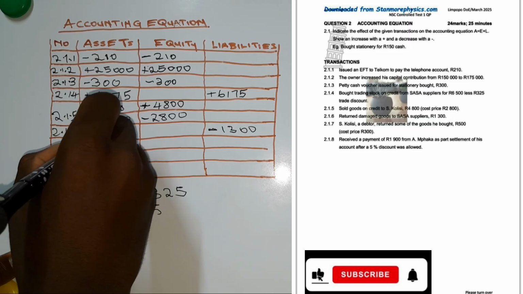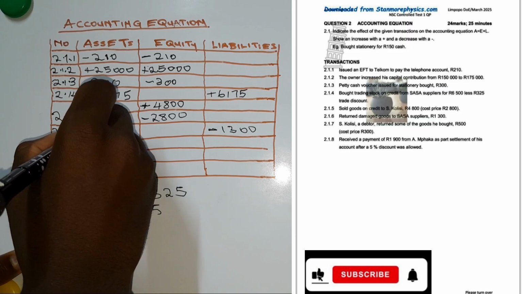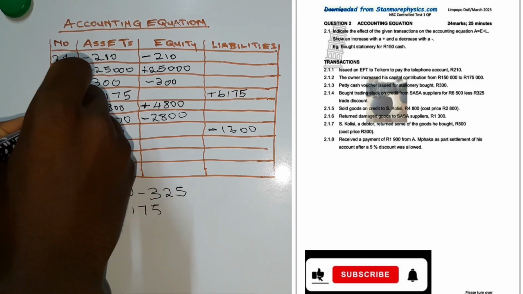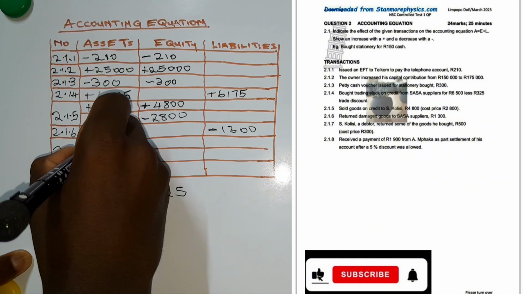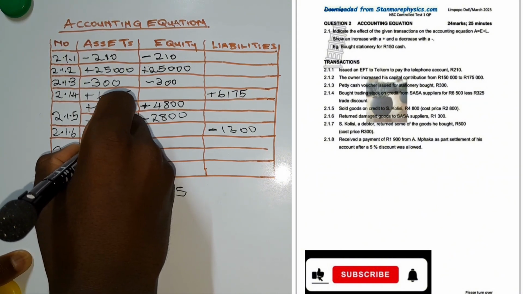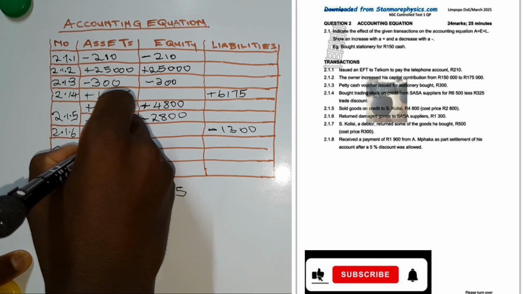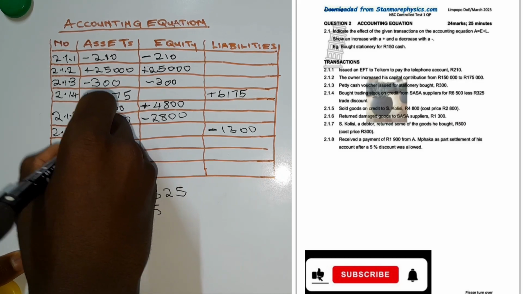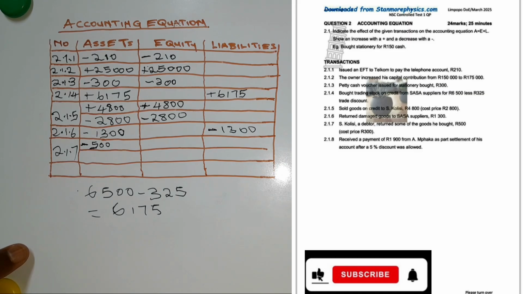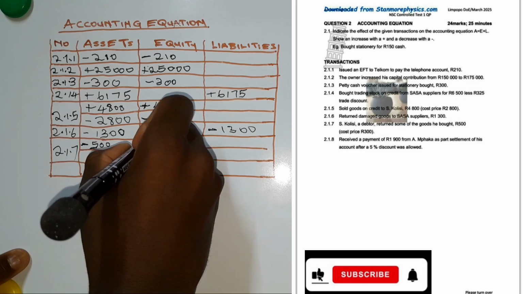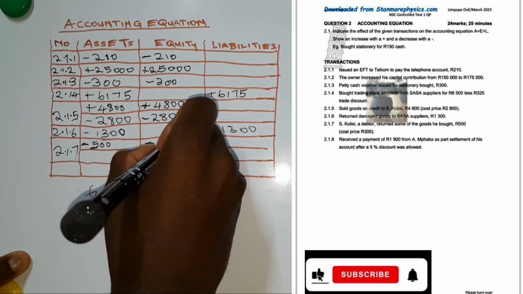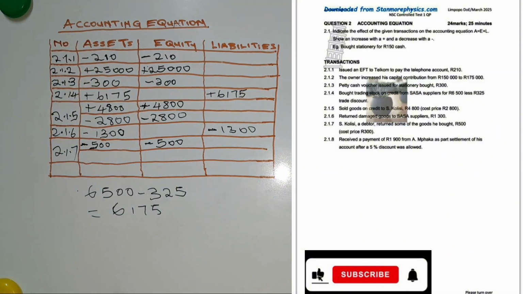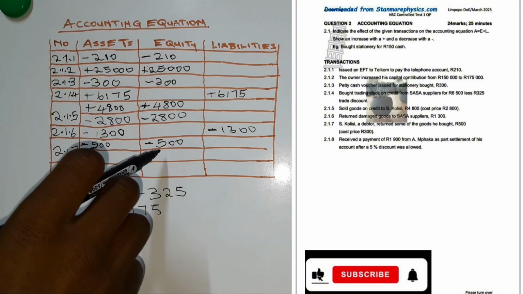Remember, Escolis bought that good for 500 in our business. So now Escolis has decided to return that good back into the business. So we are going to say minus 500. We are saying minus 500 because it's no longer our debt. So obviously our debtors control has to decrease. Then also our sales are going to decrease since Escolis returned the good into our business. Our sales are decreasing. Then here we have trading stock and cost of sale.